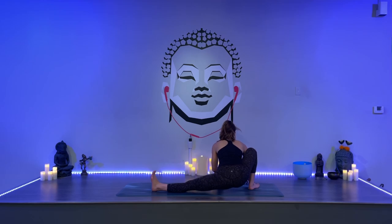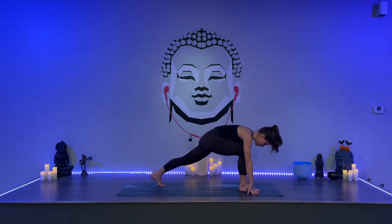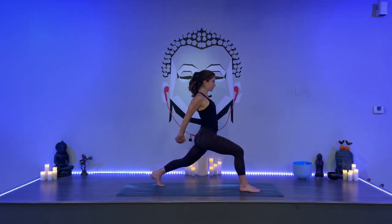One more breath. Pivot around to the back of your mat, runner's lunge, wider stance a bit, reach both arms up, crescent warrior. Bind your hands behind your back, lift your sternum.